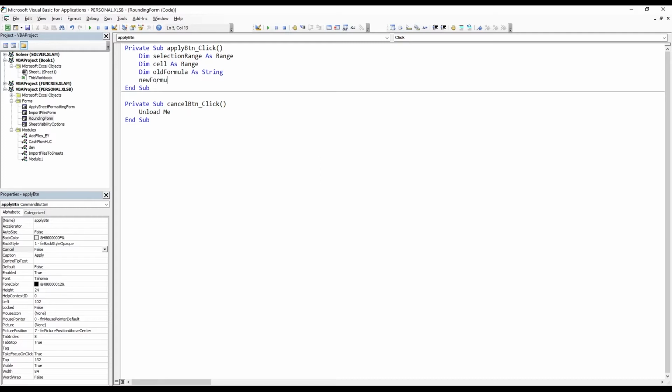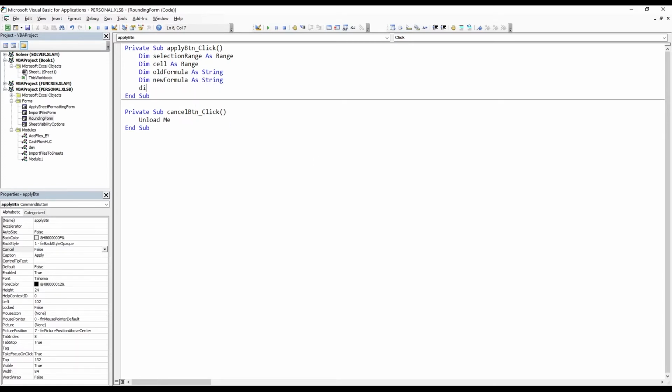And you also want a new formula as string as well. And I want the rounding format from our second field. I'm just gonna type this as variant because it should be an integer, but just to make sure that it's easier to process. And variant is pretty much a variable that can be any other variable, at least that's how I understand it.